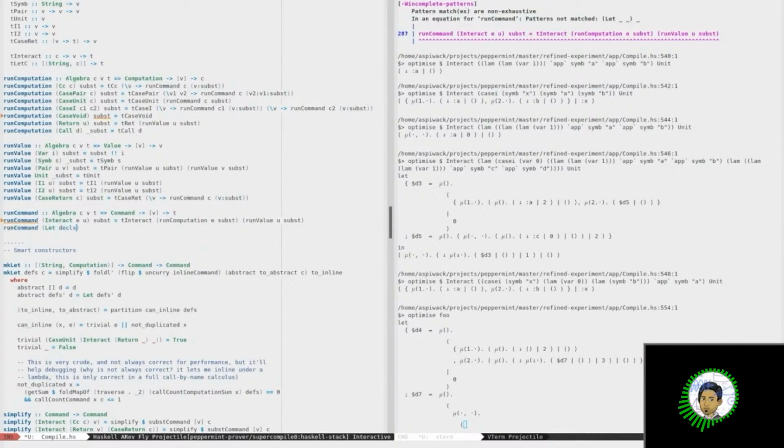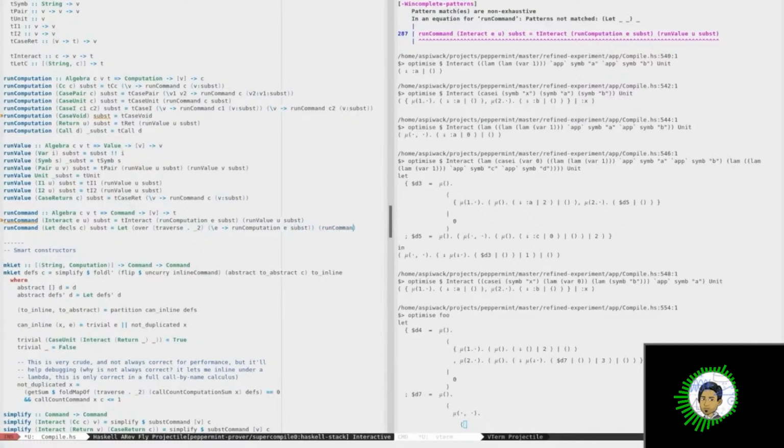Let decls and c subst equal, so over traverse, sorry, so I do let, here I do traverse_ 2, and I do run computation e subst. Here I'm paying my price. It's not a very high price to pay, that's fine.